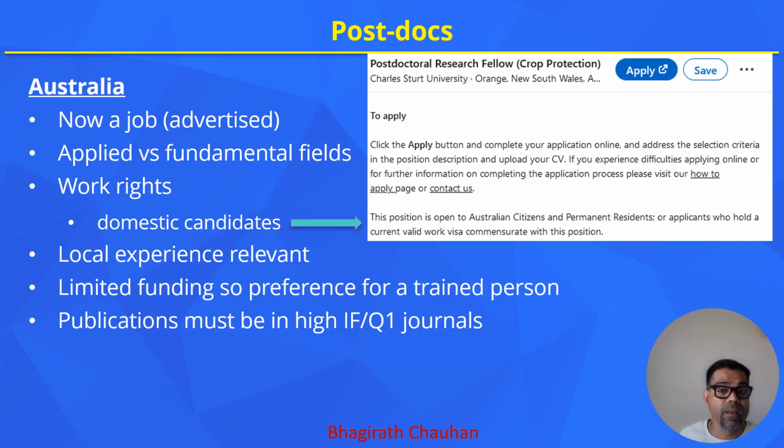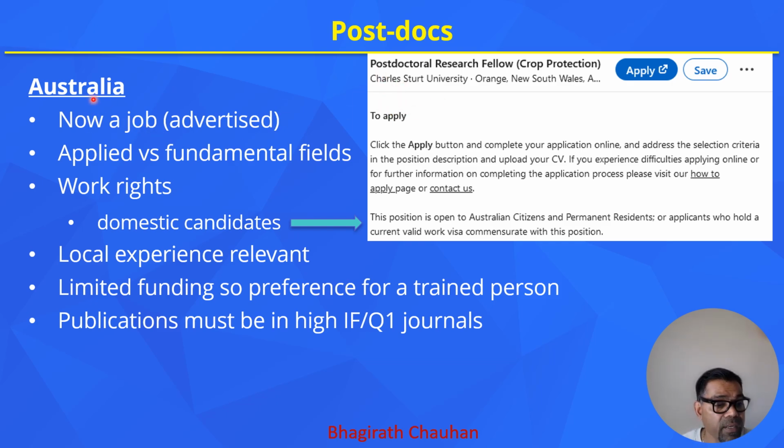Now, that was all about students, and I'm getting lots of emails for postdoc positions also, so I thought I should add one or two slides for that. Things have changed here in Australia, at least in the last 10 or 15 years. Earlier, people used to send emails, and if there was an opportunity, you would apply. There were also some government-funded programs, like the Australian Endeavour Fellowship, where you apply and you get it. But now things have changed.